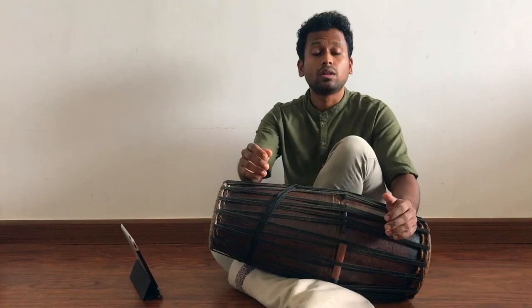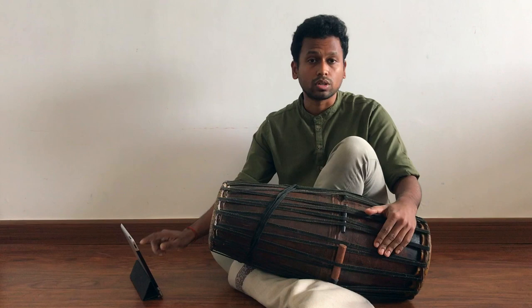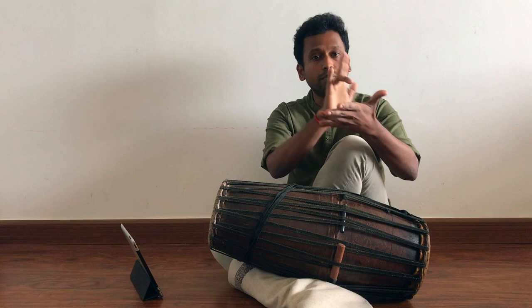Now that we're in position, what are we going to learn? The rhythmic cycle or talam that we'll be dealing with in this tutorial is Adi Talam. Adi Talam is an 8-beat cycle, and each beat has 4 counts. And the 8 beats are represented by clap, little finger, ring finger, middle finger, clap, turn, clap, turn.